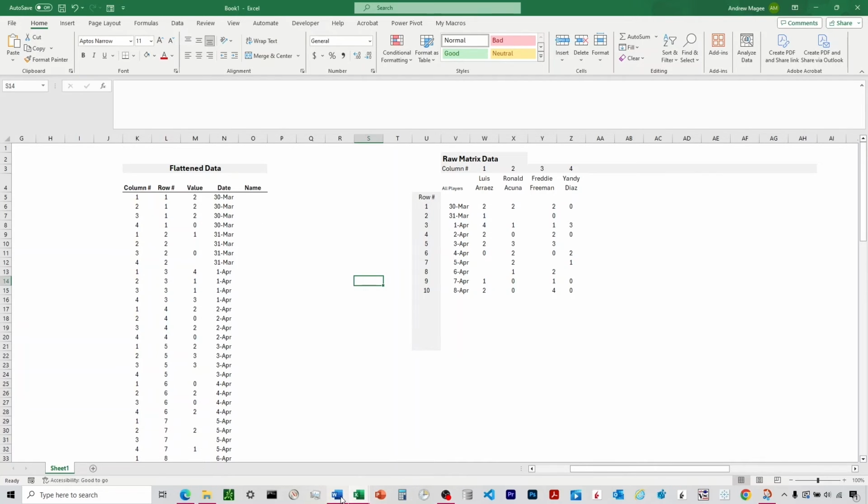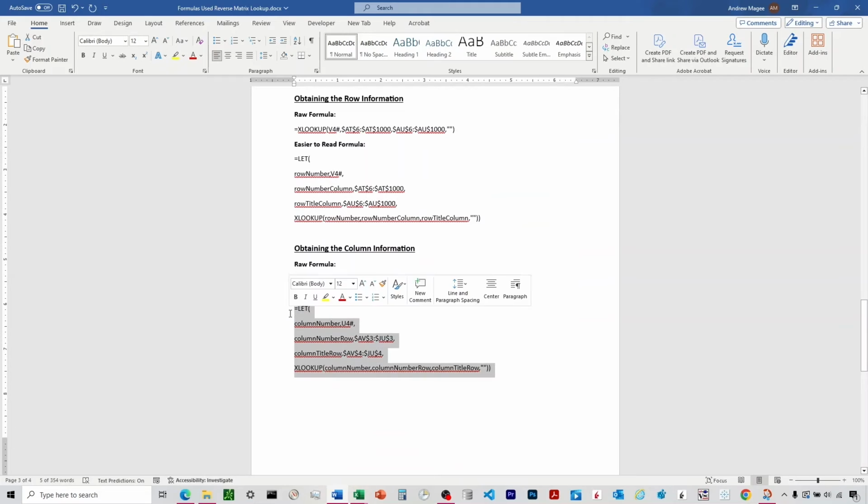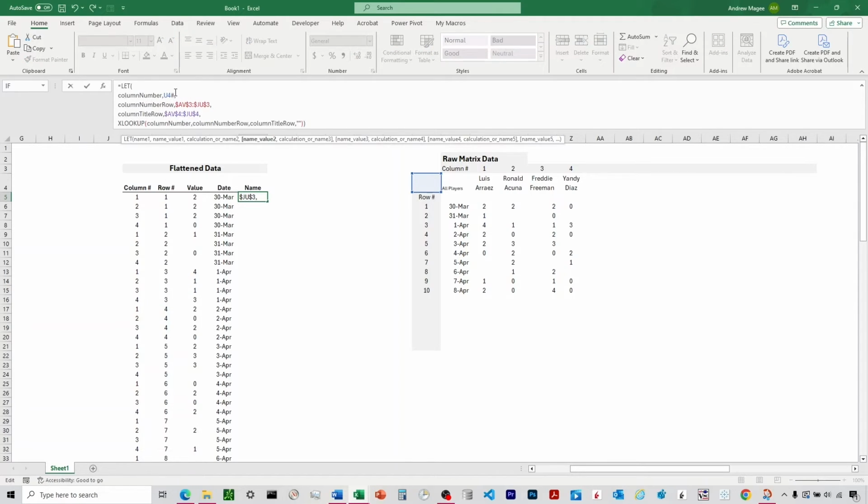And so for the column name, we'll do the same thing. Come in here, paste this in here. Again, we'll update this first one to be the column number, hashtag at the end.